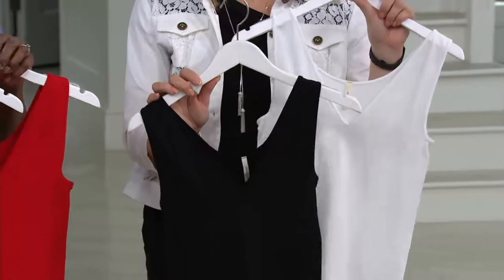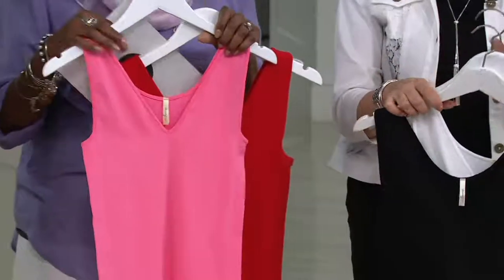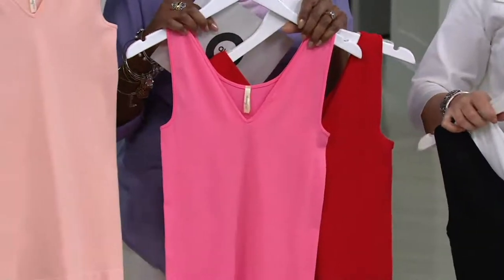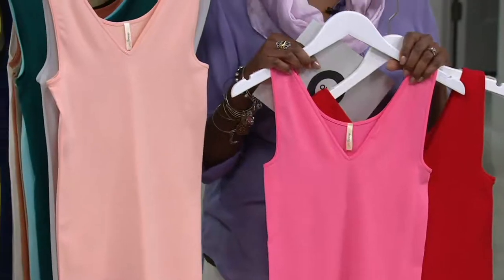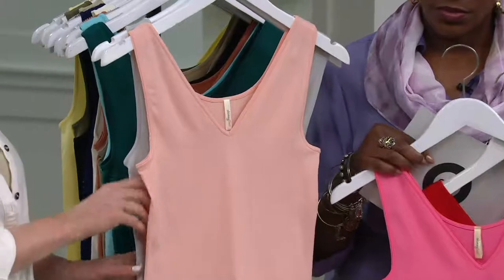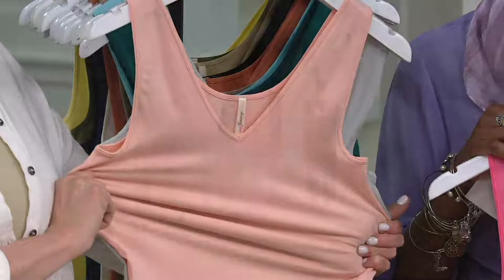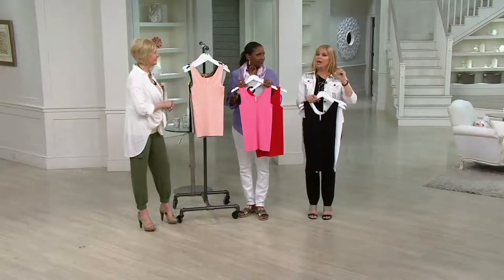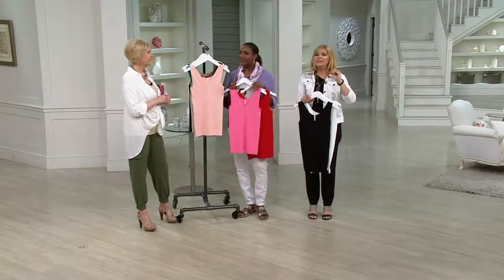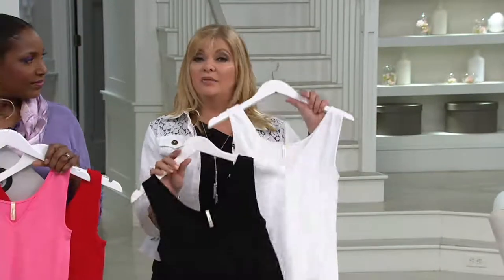500 of you have already reserved yours. As we said, these are advance orders. They're going to ship out before you even know it. They ship out on the 18th, and today's the 11th, so just give us a little bit of leeway. 151,000 have been sold because they really are miraculous. I was in a store last week, and there are a lot of wannabes, but this is the fashion top that both of us like wearing because it holds you in a little bit in here, it smooths you out, and it's just super comfortable.